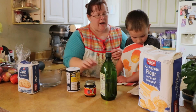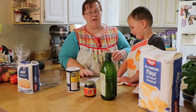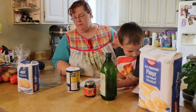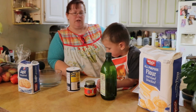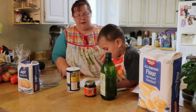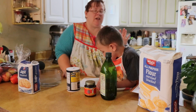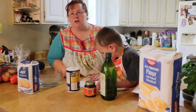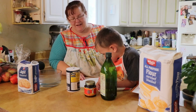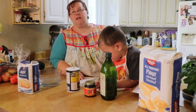Okay, so now we're gonna do gump bread. And I will have the recipe down below for you. But here's what I have, gump bread. So a long time ago, I used to raise my own chickens and rabbits and stuff, and my kids helped me and my husband and everybody. So as a family, we raised those, but I went to this site called Backyard Chickens, and there's a gal on there called Gump's Girl, and she had one of the best bread recipes that I've ever tasted, and I have to say, it's almost better than my own mother's.